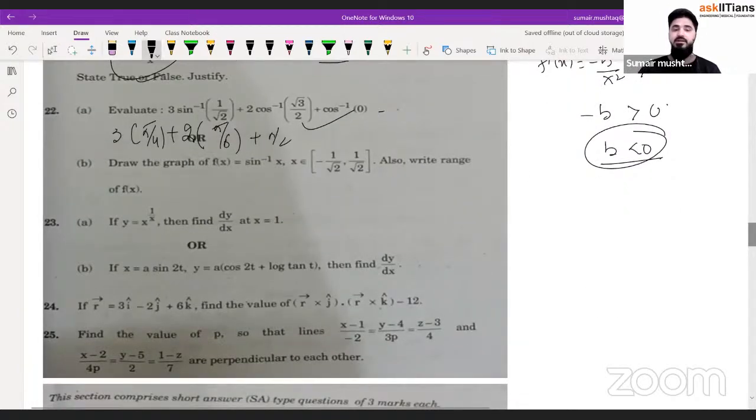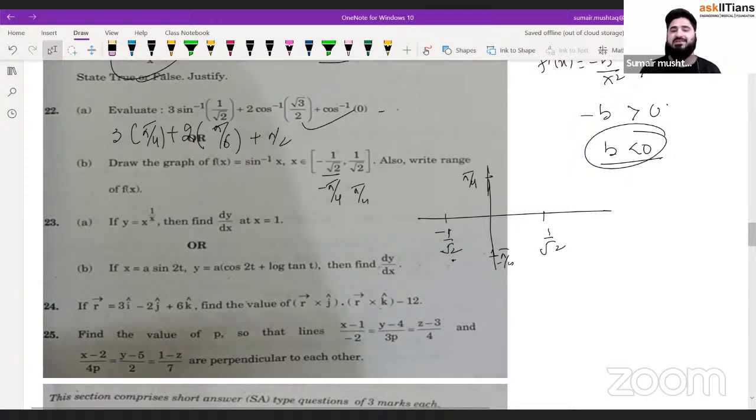Fine. Okay. Now the graph of sine inverse x from minus 1 by root 2 to 1 by root 2. You can see the graph of this thing is, if this is minus 1 by root 2 and this is 1 by root 2, this function is given as minus pi by 4 and this is given as pi by 4. So for this thing, I will get the value here at minus pi by 4 and I will get the value here at pi by 4. You know sine inverse is an increasing function, so it will be like this. Simple. Okay, this is the graph of this function. See how easy this is. Now the next question.